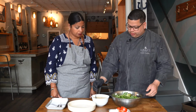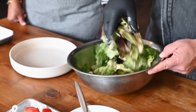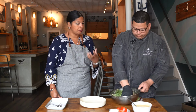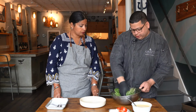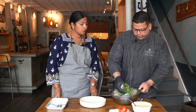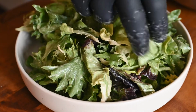Awesome. So over here, we're going to take the dressing when it's cooled down, and we're gonna add it. So we'll mix up the greens. And what I like is that the dressing is so creamy, but there's no dairy in there. So it still has that creamy flavor. Yeah, no dairy, which is a good thing. For some people. Yeah. All you want to do is lightly coat all your greens, and then we're gonna plate. So we're gonna go ahead and put the greens on the plate.